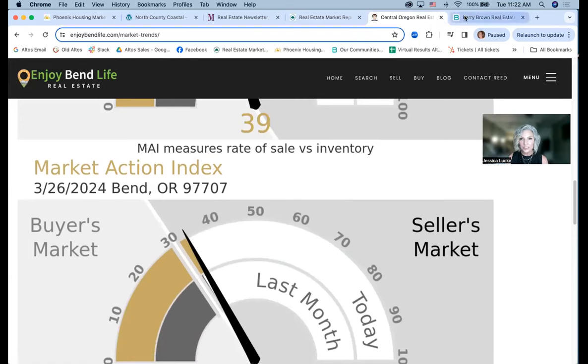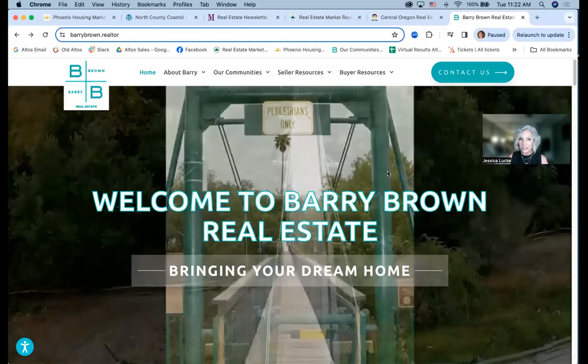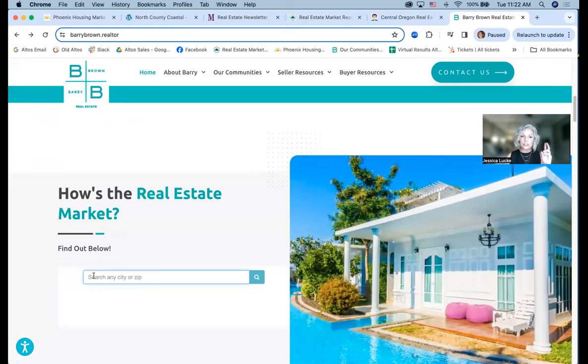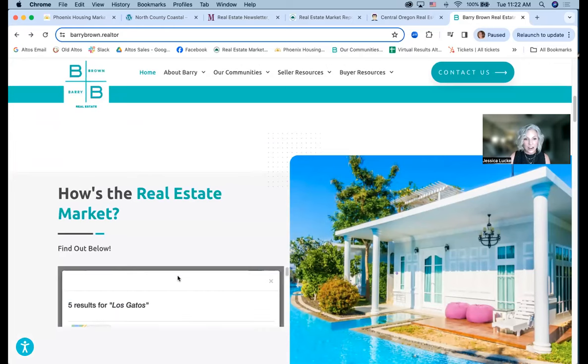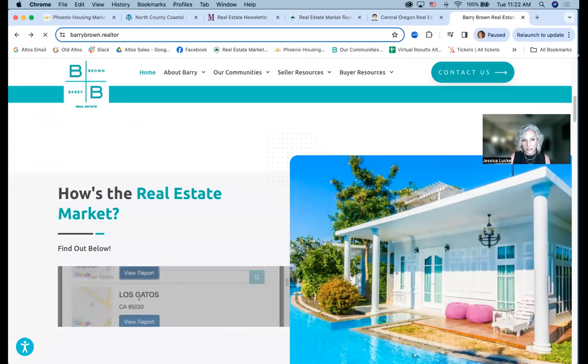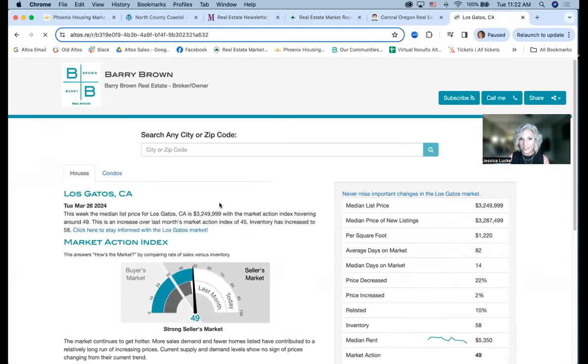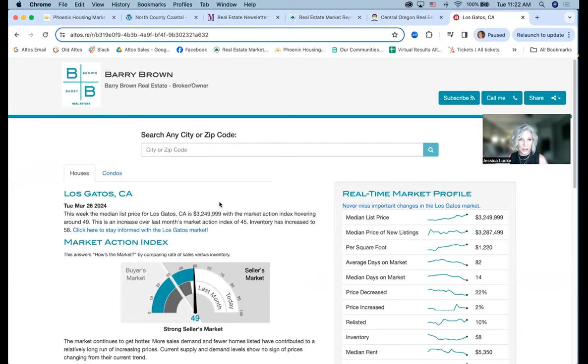Okay. All right. And then lastly, this one is unique because if we scroll down, they chose to incorporate the search function. So we've seen my report. We use the search function. Well, you have the HTML necessary to embed that search function right into your website. And so here, Los Gatos, and then this pops up and I can choose it and it's going to go ahead and open up that report. All right. So quite a few different options are available. All of them are super simple.